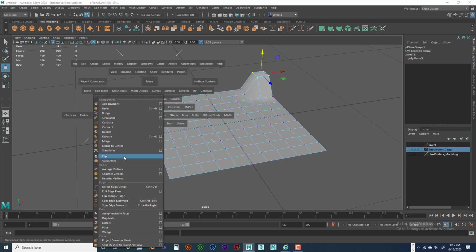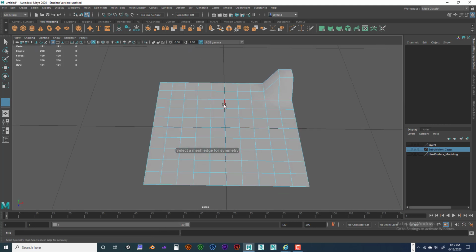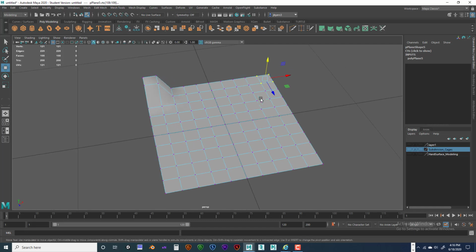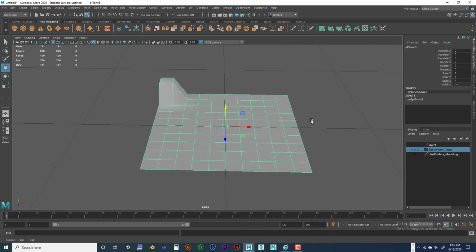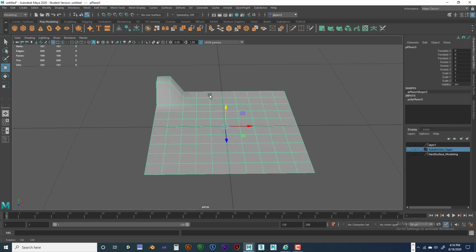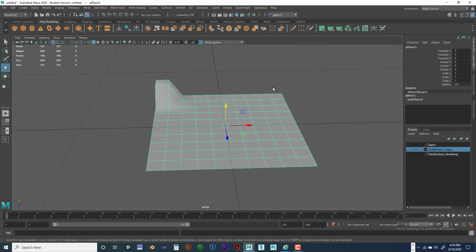Go to Edit Mesh and go to Flip. Select it. And then you need to find the center piece, and when you click on that center edge, it will find the other part over there, and you can see that it flipped it over. Again, it's not reversing anything, it's not a mirror, it's just moving those vertices over here and flipping them. It's kind of a cool feature. I rarely use it, but it's a cool feature.